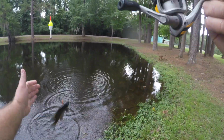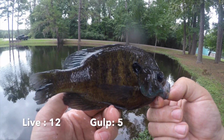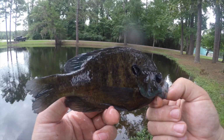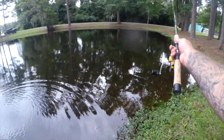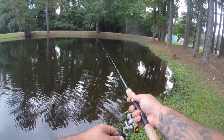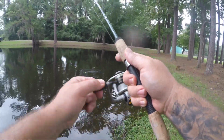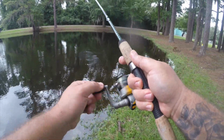Be another good sized bluegill. This time on the gulp worm. Good sized bluegill there. Gulp worm. There he is. There's another one. Yeah. Wow.